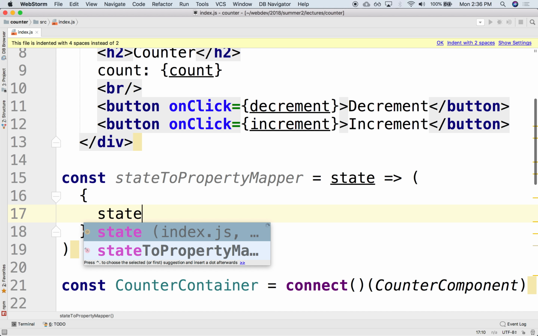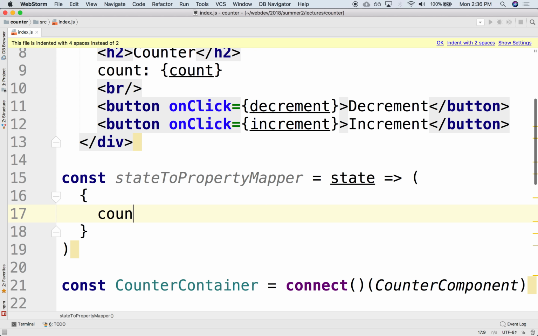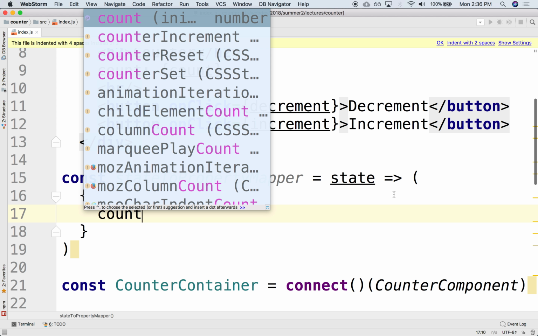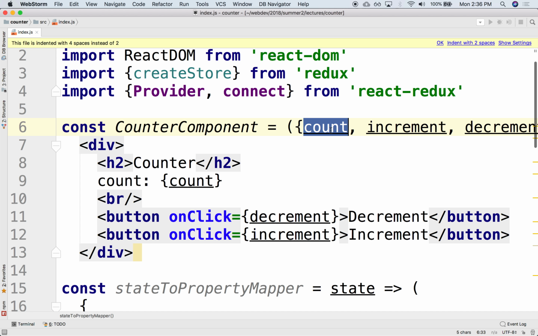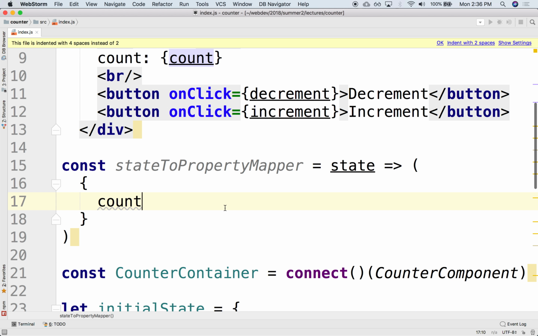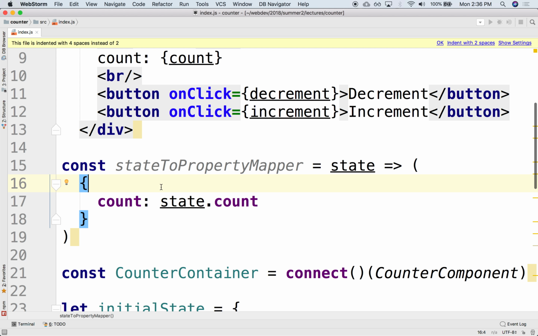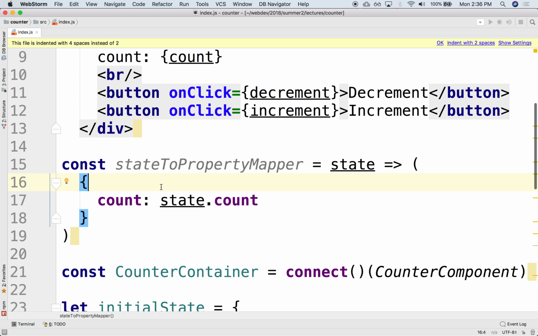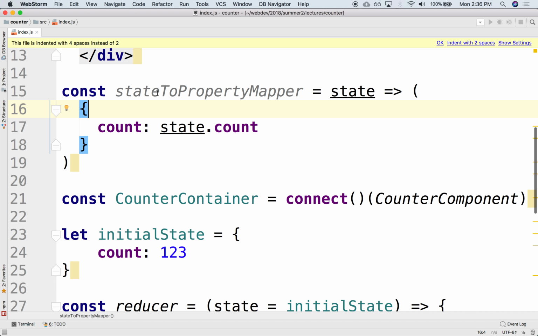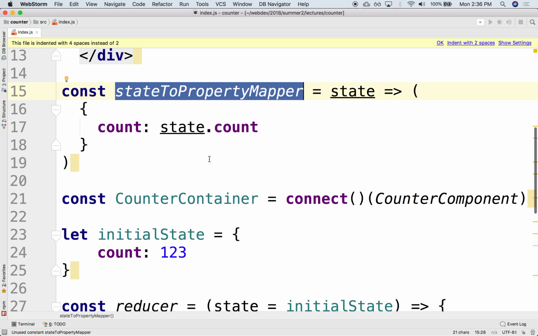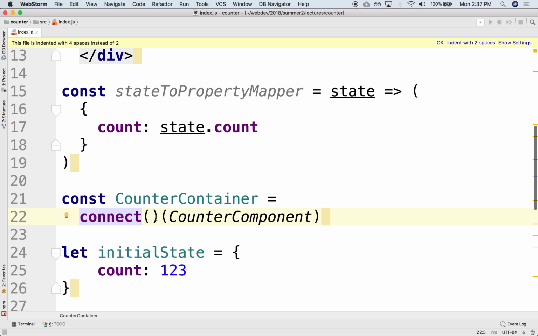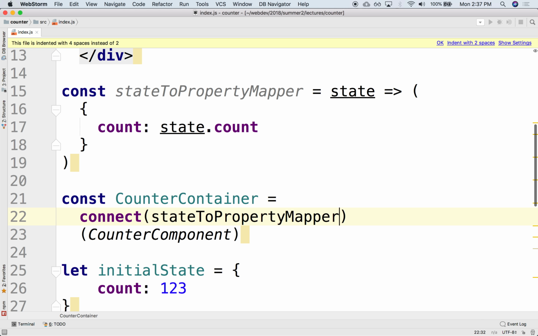So the property count, right? This property. Where do we want to grab it from? I want to grab it from the state.count. Yes? Okay. And so now we have the property mapper, and we can use it here in the connect and provide it as an argument.